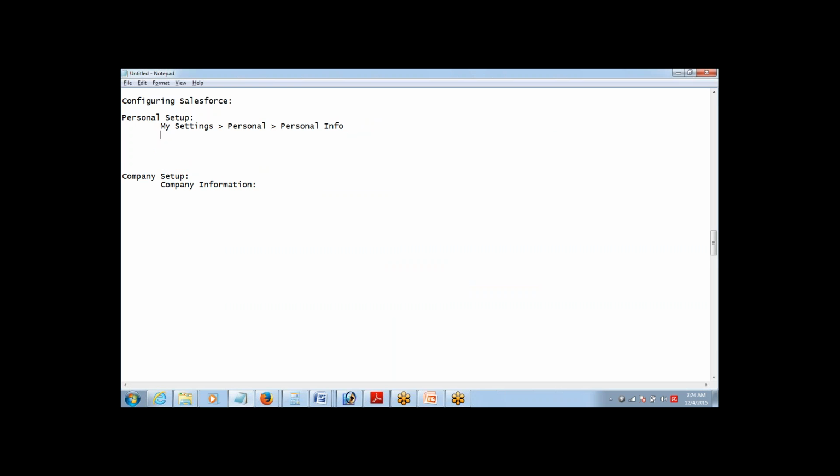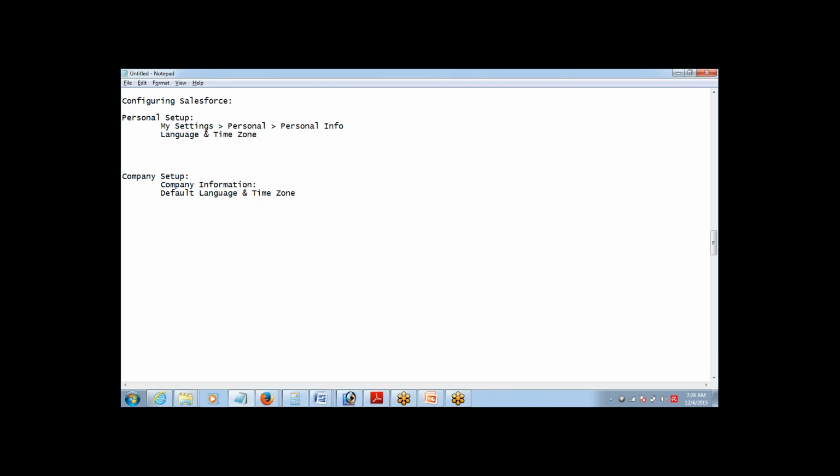In personal setup also you have the option of changing language and time zone, and so do we have here, correct? Now in the company setup, what you are putting is a default language and time zone, which means if the user does not set up preference for himself, then by default the company language and time zone will apply. However, if the user sets up some other language, that's the language which he's going to see things in.